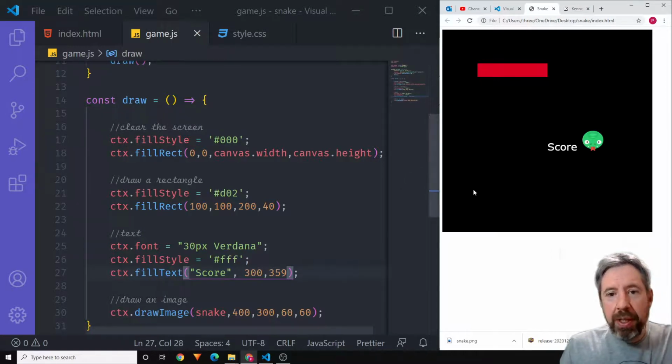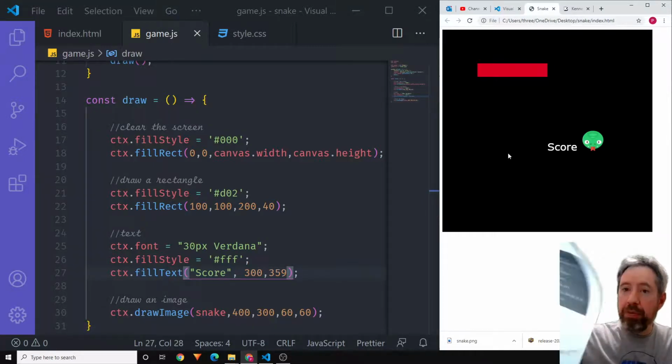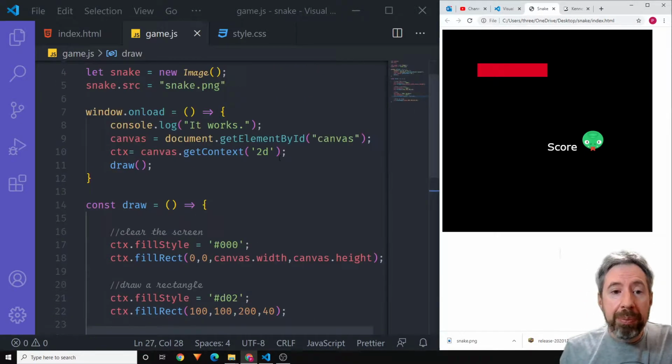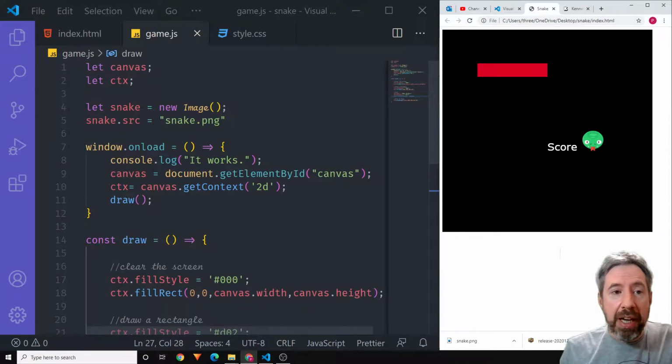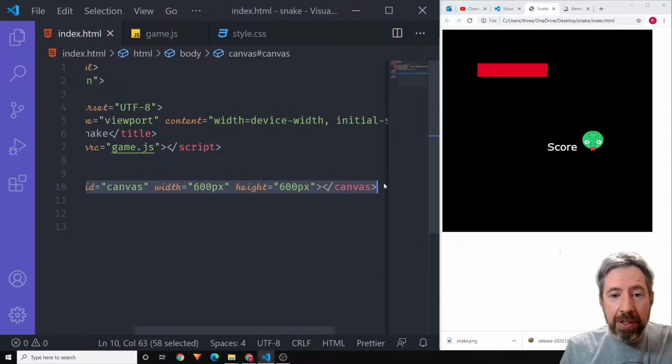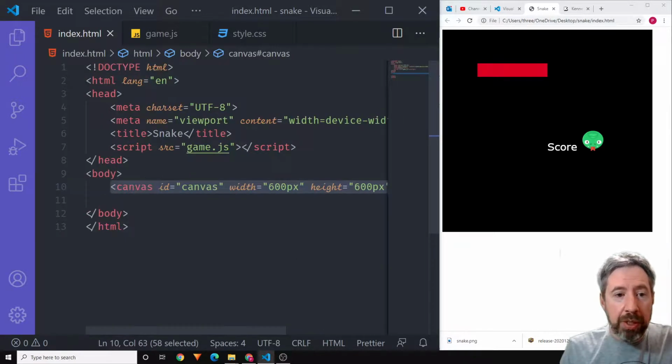That's up to you. So in a nutshell, that's completed the first PDF, the first sort of lesson. So basically, just to recap what we did, we created a HTML web page, we attached a canvas, and we loaded our JavaScript.